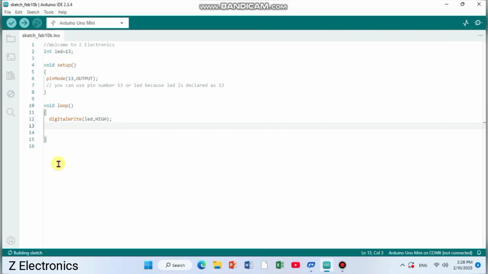We need to wait for some time because we need to see whether the LED switched on or not. So we need to call a delay. It will be in milliseconds, give a test value of 1000 or anything you can give. So the LED switched on, it will wait some seconds. Now we need to switch off. Copy this, and the same pin we need to switch off. So I will give it as LOW.